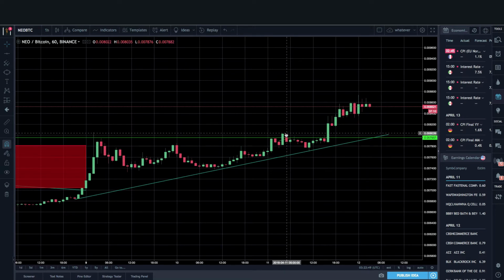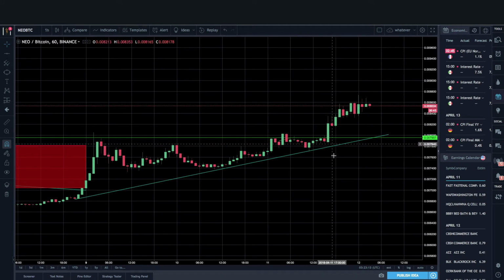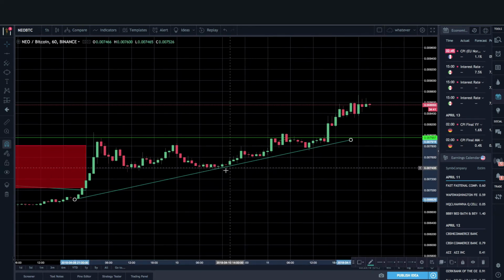Or if you wanted more confirmation, you could have waited until it broke through and then came back down and touched the previous resistance and made it support and then spiked back up. Or you could have simply waited until all of this played out and then you saw the breakout, and right when you saw that it broke out to the top as opposed to below, then this right here would have been a good buy opportunity. And that's literally one of the very first things that I do when I start graphing out my charts.